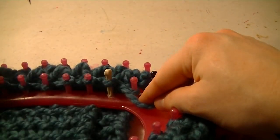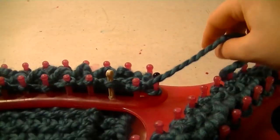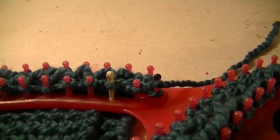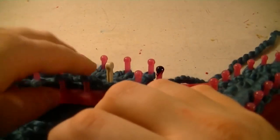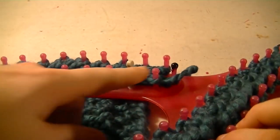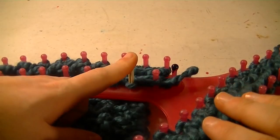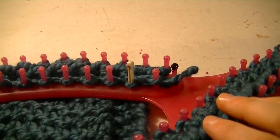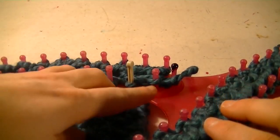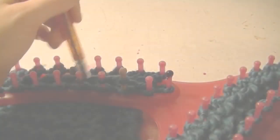Okay, we're on our last peg here. You take that top stitch off and you purl it. That one's nothing special. So that is your drop stitch row. And when I say a drop stitch set, what I mean is where you wrap the 2 pegs, take the bottom over the top like I just did, and then cast it off, because you have to take that loop off and then purl it in your next, just start wrapping the next.